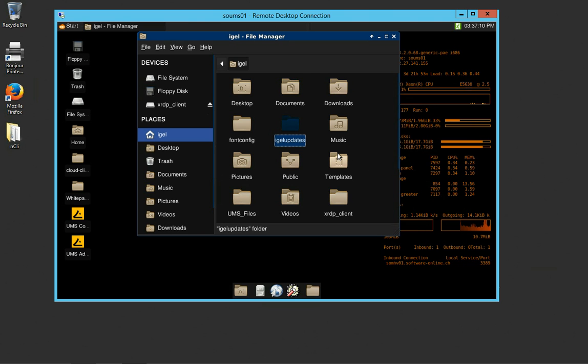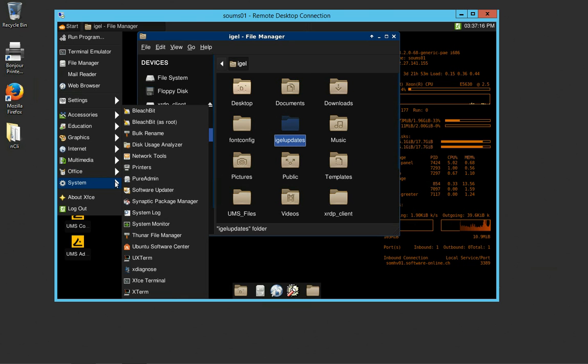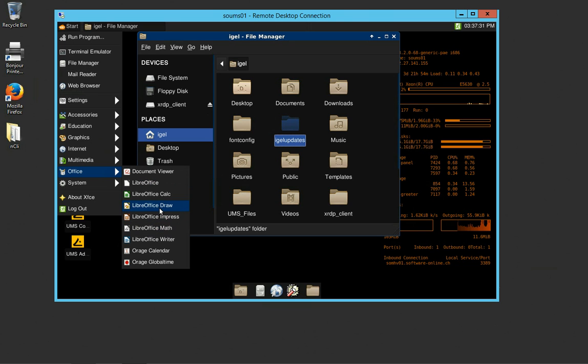Of course, you can also add software to it. You have different tools available here, like the Synaptic Package Manager, Software Updater, or Ubuntu Software Center if you want to deploy other Linux applications to this appliance. You also have an Office available. It's LibreOffice, so if you want to create documentation or similar, you can also do this in this appliance. So it's quite easy to handle, and if you want to test the UMS, I just recommend you try out this appliance. As said, it's completely free.